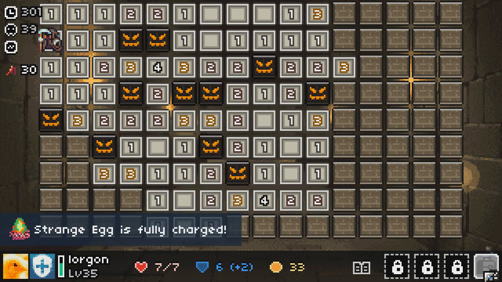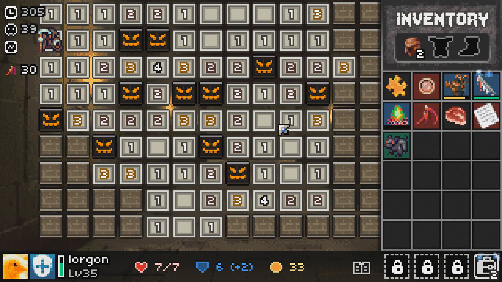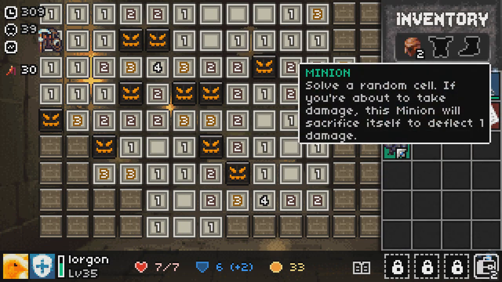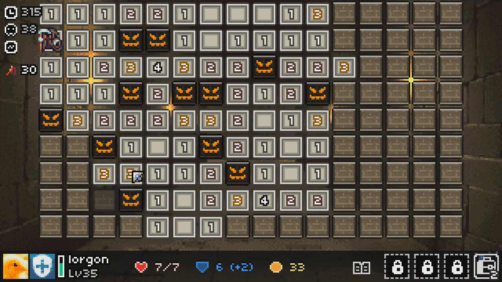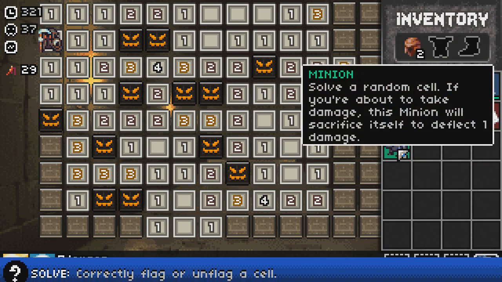Strange egg, yes. Give me a minion, please. Hey, we got a minion! Alright. I have a minion. And remind me, I can put him on a cell to solve it? Yeah, okay. So basically, when I have a 50-50 guess, I could spend the minion on the cell, I think. Or is it a random cell? I always forget. Solve a random cell.